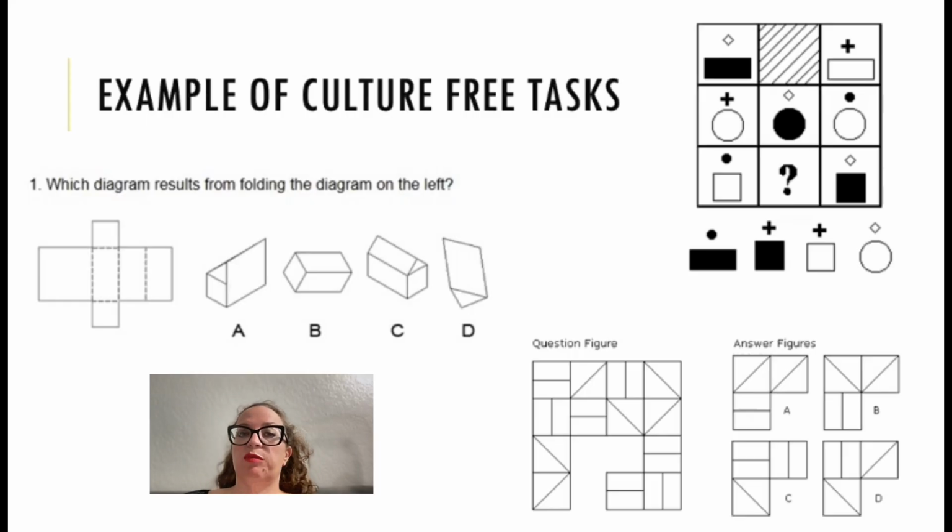So intelligence tests have been adapted, right? We've changed how we test for intelligence, and a large part of this is using culture-free tasks that eliminate cultural vocabulary and hone in on more psychological variables. So here we specifically have visual and spatial examples. Of course, we can't completely eliminate the verbal components from intelligence tests, but they try to be more sensitive to cultural considerations. So here we have some culture-free tasks, and you should try this out and maybe post the answers if you can figure it out, but see what you can make of these, right?